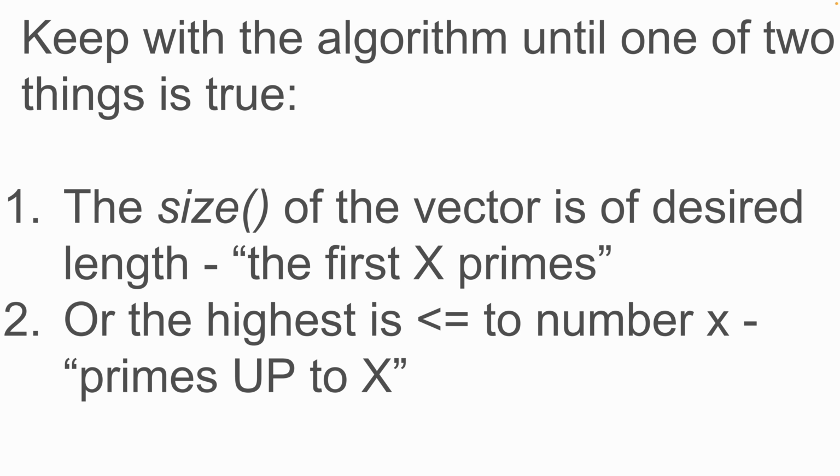For this exercise, we're going to be calculating all of the prime numbers up to 100, so we're going to go from 1 to 100. We're going to do this operation, and that's how we're going to fill the vector. And if we wanted to figure out the first 100 primes in a future exercise, we do the same thing, but we keep doing it until we get to the size of the vector. This is the quick introduction to this exercise. We're now going to transition to actually solving the problem.